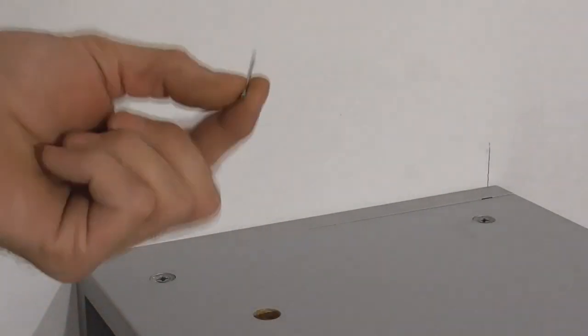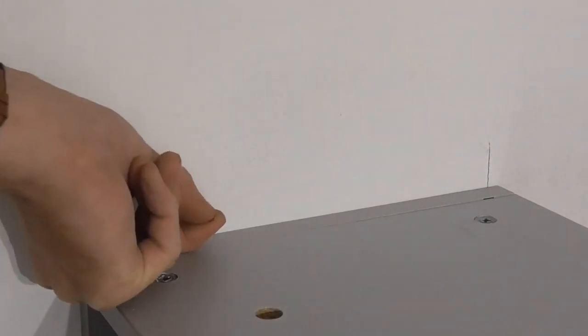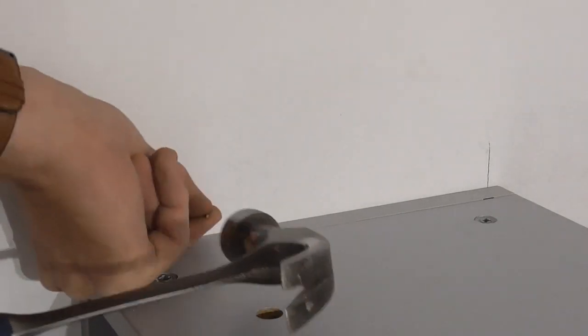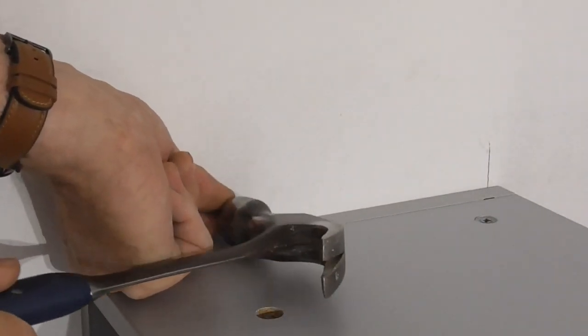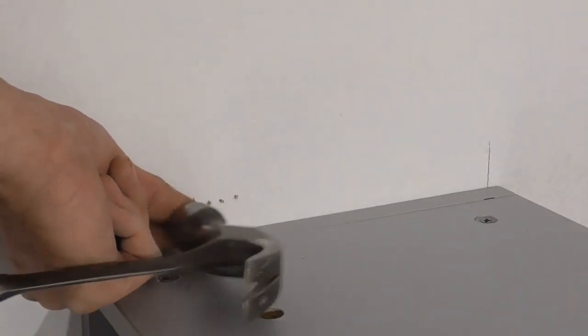So if I get just a tiny pin here, so I don't make too much of a mess. Yeah! I love it when a plan comes together. There we go. So that is where my stud is. So I'll just go either way to find the edge of it. Yeah, so that's really good. I don't know why I'm surprised, but I knew it would be there.